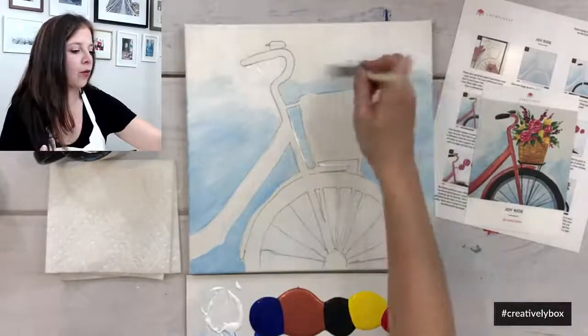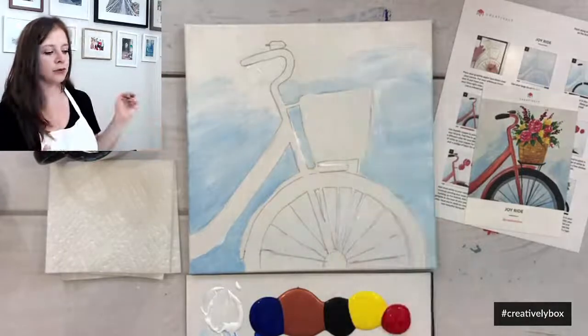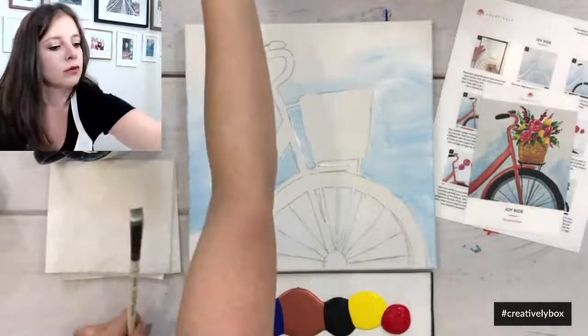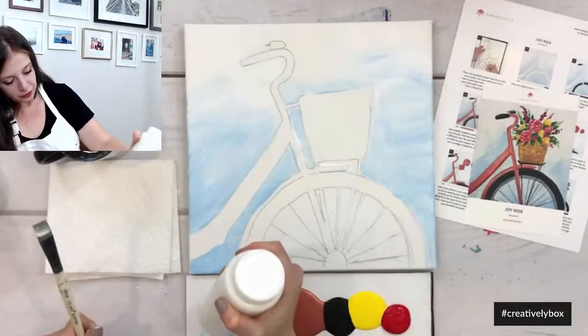So I'm just adding more white onto the top here, just because it's turning a little bit more blue. I'm actually going to add more white here.